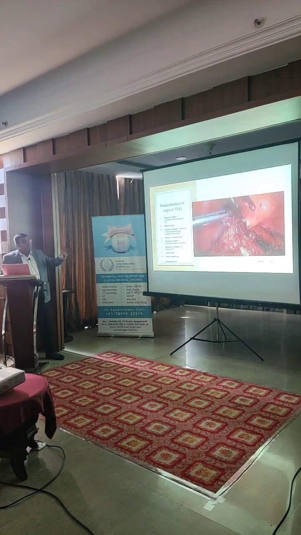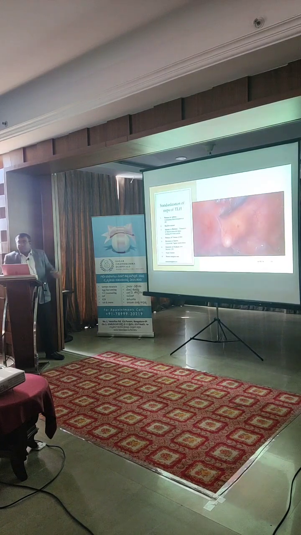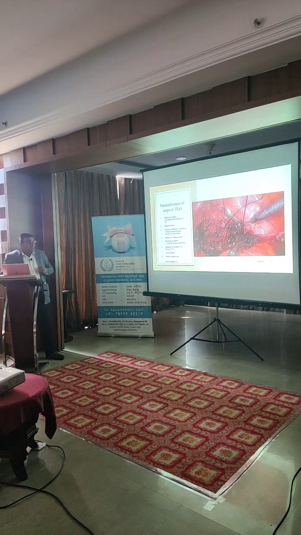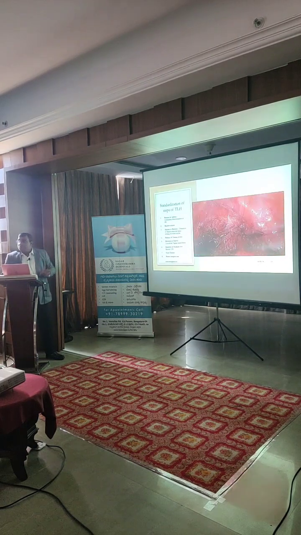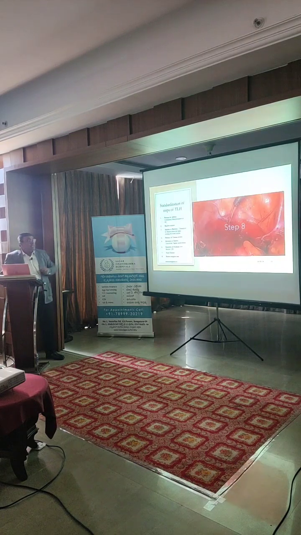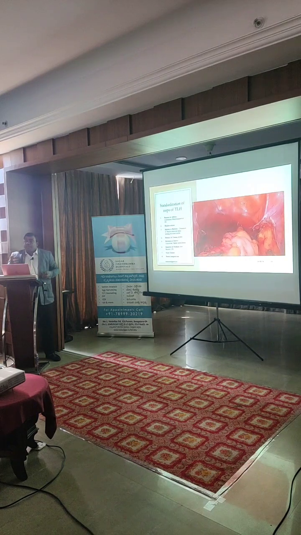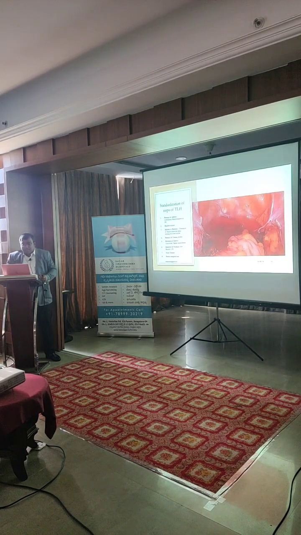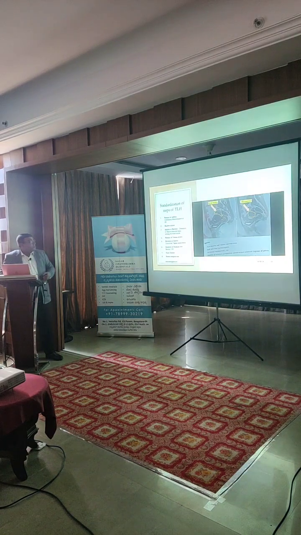Once the uterosacral nodule and whatever fibrotic bands are excised, only then do we go ahead with the closure of the colpos. Here I would like to suspend the uterosacral ligaments so that the chance of vault prolapse is less, and then do a rectal integrity test. If required, you can do a cystoscopy. If required, you can even do a prophylactic stenting also. So standardization is the key for success of surgery.